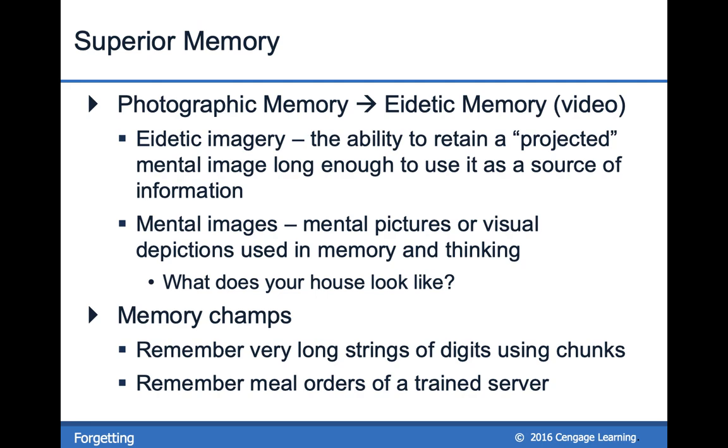There are some people who are memory champs. These are people who can remember really long strings of digits, and they use chunking like we talked about earlier. And people who remember things like meal orders, so people who are servers who've been doing it for years, can take the orders of everyone at the big table. They can remember all their little alterations, their drinks, their appetizers, dressings, and all that good stuff. And they can do this for 5 or 6 tables and do this all night long. And they have the superior memory for what they've been trained for. But they won't have superior memory in other aspects of their life. They will just have it for this one area that they've trained within, which is pretty interesting how average people can really become quite amazing at these things.